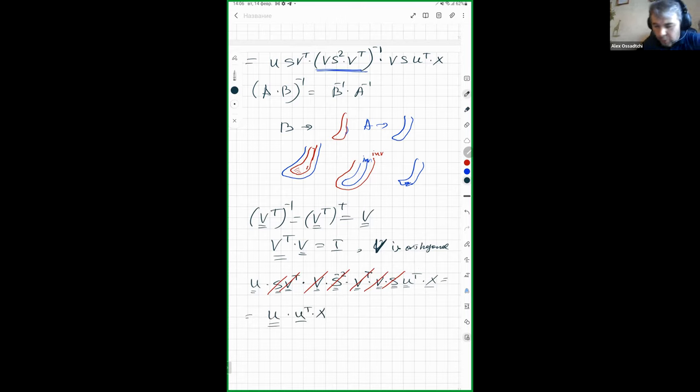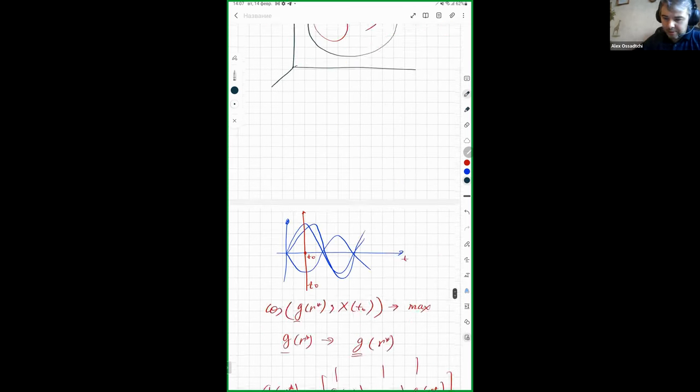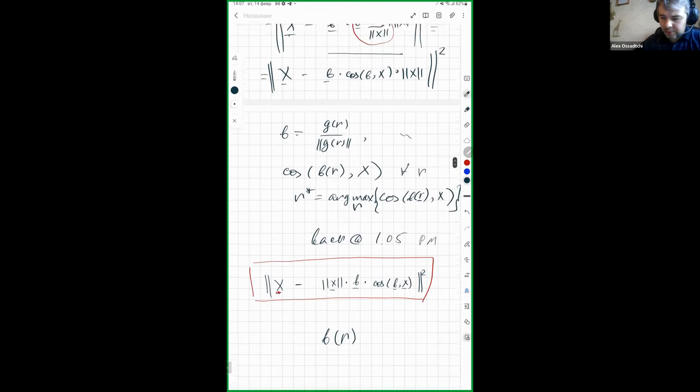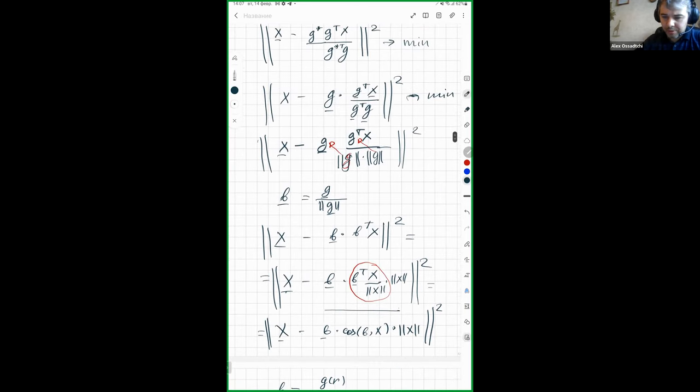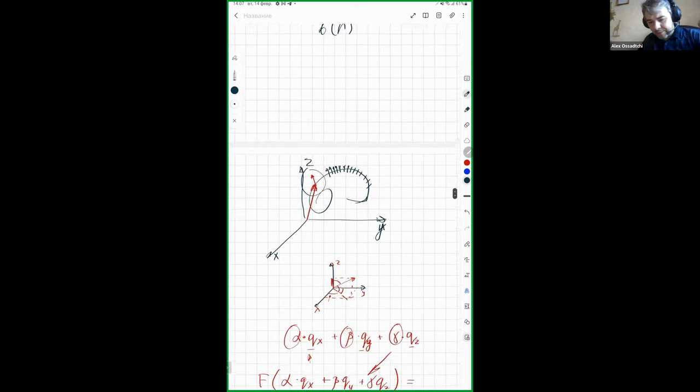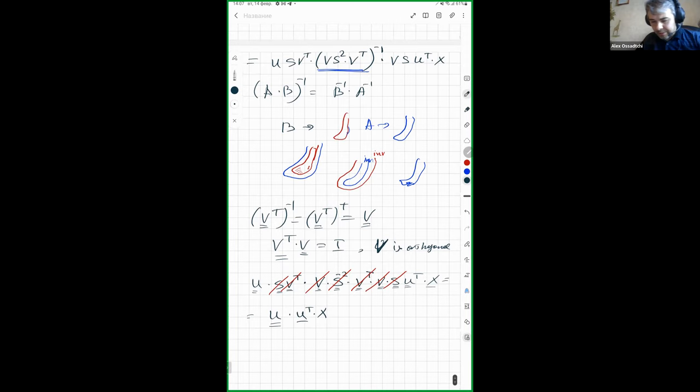Multiplied by X. And you would probably see no difference with this expression that we were deriving with vectors, with this set of expressions here, because B is a normalized version of the vector, right? And now we have exactly the same thing, except that the vector B in the simple one-dimensional case turned into a matrix U, which is also orthogonal, right? Orthonormal, has orthonormal columns, and it's multiplied by X. Exactly the same thing, right? Except that those are matrices. But the picture is pretty much the same, and you get your functional now. You transpose X.